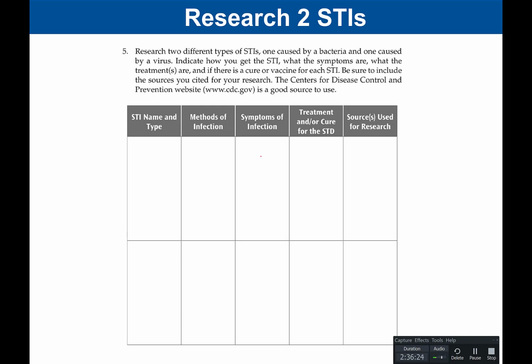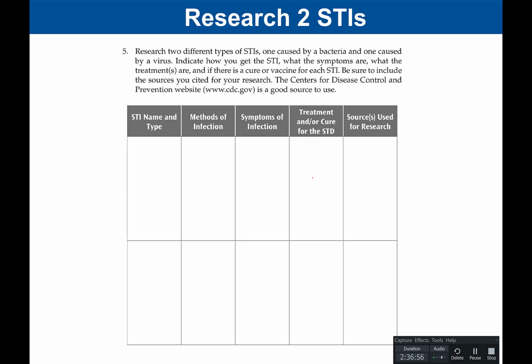What are the treatments, and if there's a cure or vaccine for each sexually transmitted infection? And so again, if you say treatment, don't just say antibiotic, for example. Give an example of an antibiotic. So what specific antibiotic? Like the doctor could prescribe penicillin or azithromycin. What is the actual antibiotic that they might prescribe? Is there a cure? Is there a vaccine?